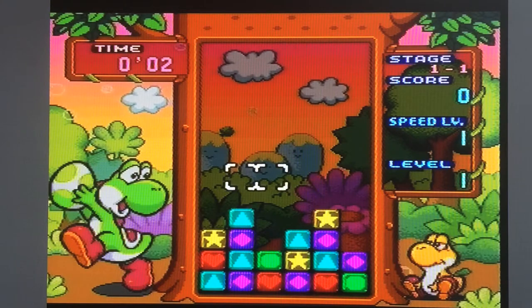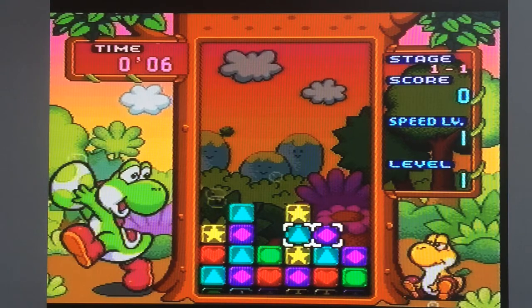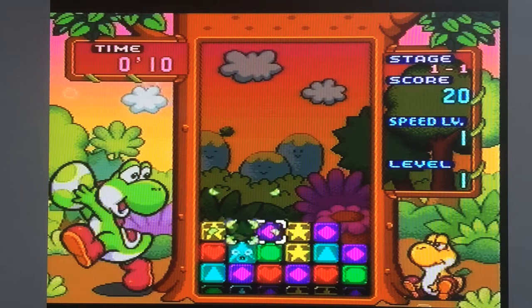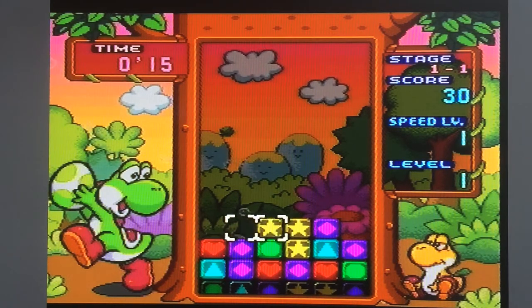Right, what happens then? So nothing falls down. So this isn't Tetris. Oh, right. Oh, okay. Right, so I switch. So can I move this? No, that doesn't work.